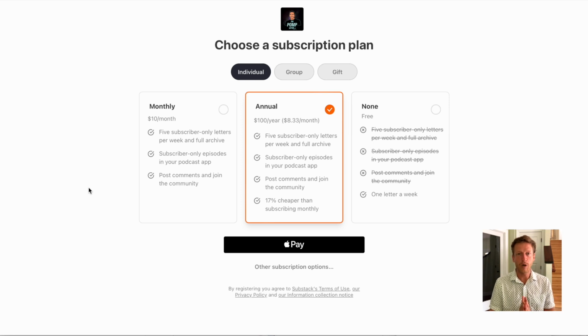So basically what we're seeing here to differentiate between free and paid is that it's 1 article for free and 5 for paid, including access to the archive. But you're also getting to join the community and post comments, and you can get the audio version of the articles too. And I think this is a really good way to differentiate between free and paid content. And again, it might depend on you, your goals, your audience, or some other factors, but this should be a good example to help you gain some clarity on how to separate the two.